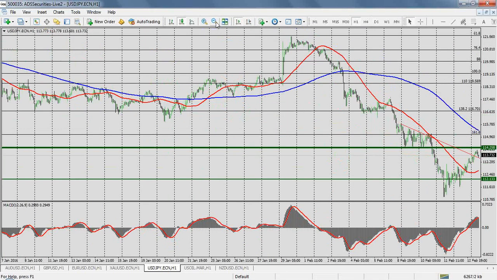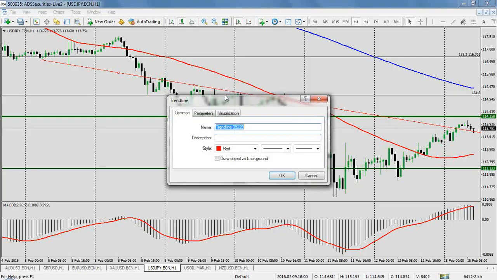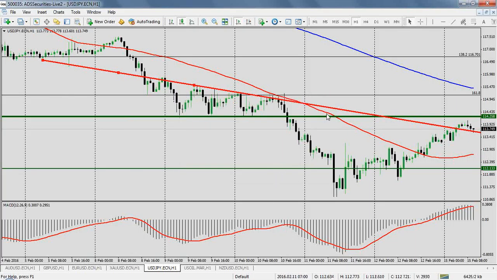Let me zoom out so that we can see it a little better. If we look at the trend line that I've drawn over here, which was a very strong trend line so far, we can also play a little around it. I think this will be a better trend line. I believe the previous one was not the correct one. So if you look at it overall, I should make it bigger so that you can see what I'm talking about, the red trend line.